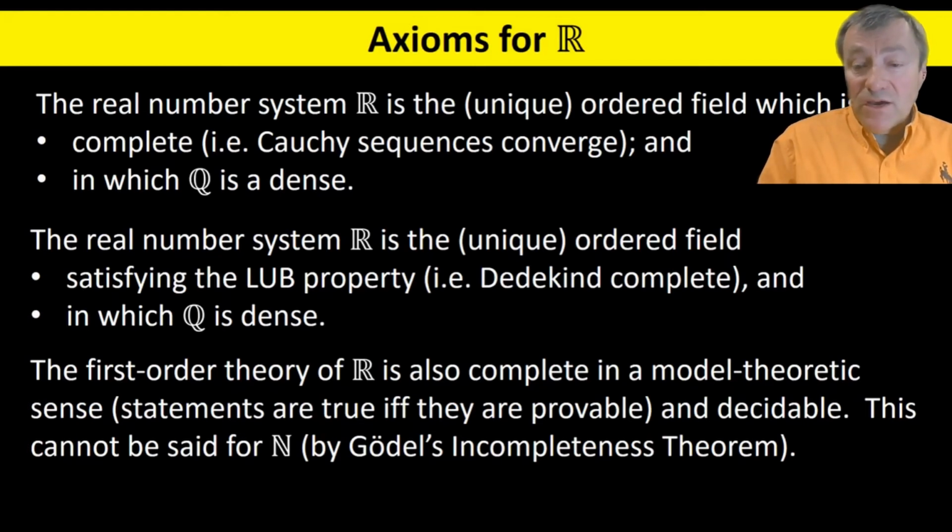But I should point out that the theory of the real numbers that we do here is not limited to first order theory. So we have a lot of statements that quantify over sequences, over functions and subsets. And that's largely what we care about with real numbers, is the second order theory. The completeness property itself is an example of such a second order statement. For the second order theory of the reals, there are certainly undecidable statements.